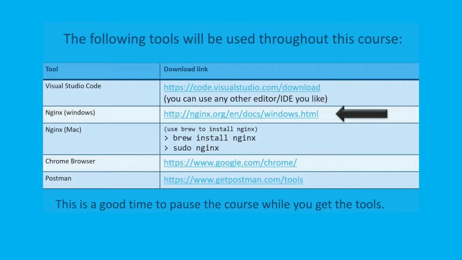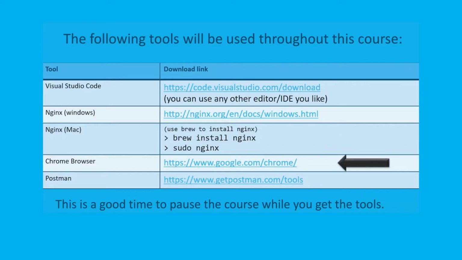We will use Nginx as our web server to host and run the sample ACI stateless application projects. Follow this link if you are using Windows. If you are using Mac, use brew to install Nginx. Sudo nginx starts Nginx with default configuration. Don't spend too much time configuring Nginx here. We will deep dive into how to configure Nginx in a later module. This module just requires you to install Nginx on your development server.